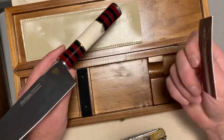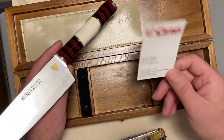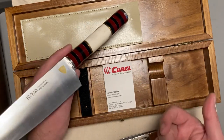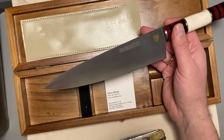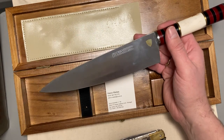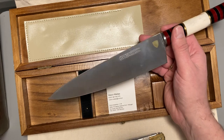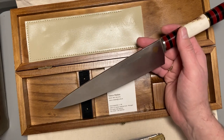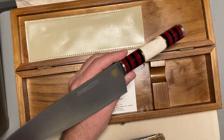Go there. Take a look at the knife, take a look at the quality of the knife, choose the one you like, have a shot of ginger, talk to Vaska about that. Worth the trip, in my opinion, especially if you are in Portugal. Don't fly across the world for that, as I do. I'm crazy about it. Whenever I have a moment on my business trips, I go to those places, either knife shops or factories and so on.